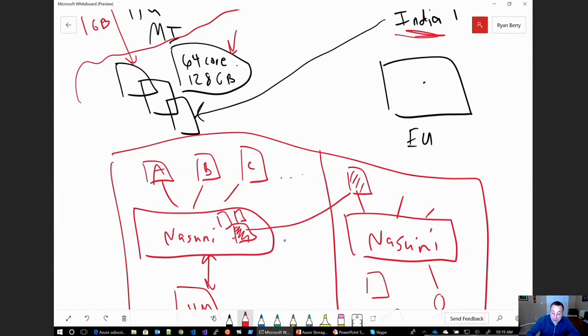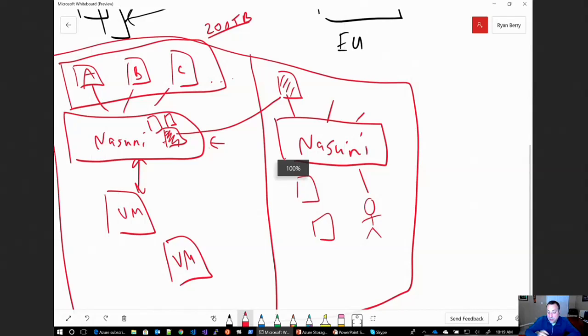So Nasuni is not free. The way their product is licensed is by the amount of data you're actually storing. Nasuni has a really interesting licensing model where you don't pay for these virtual appliances. These are VMs, so there is a cost to running them in Azure, but there is no licensing cost for standing up these elsewhere in the globe. They charge you for the raw data being stored. If there's 200 TB of data here, that is where they establish their costs. So you can deploy these all over the globe, and the cost will remain the same.